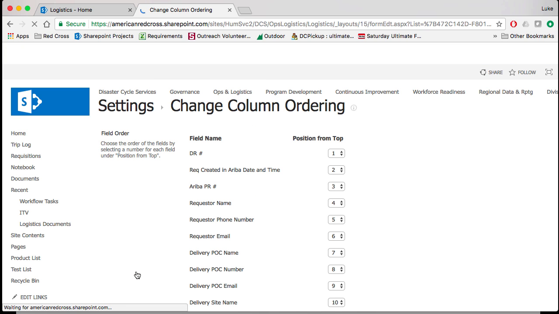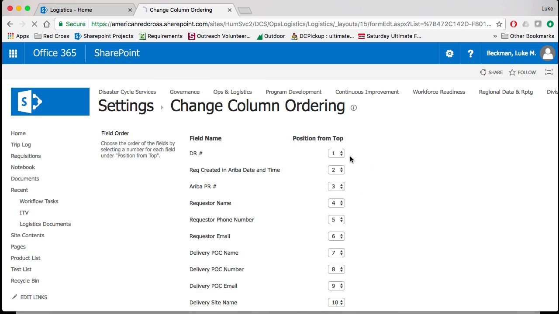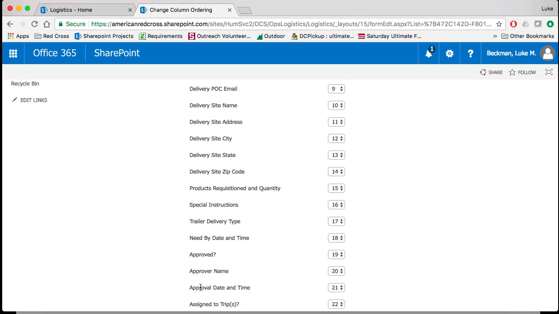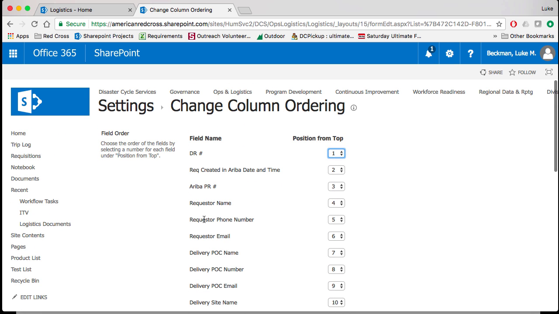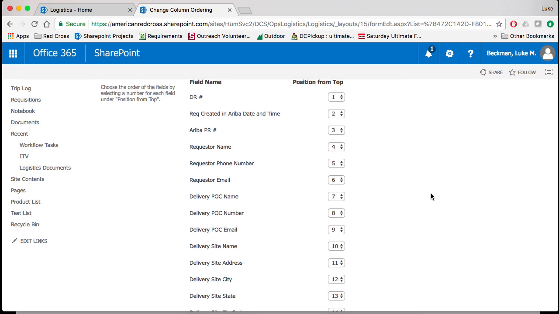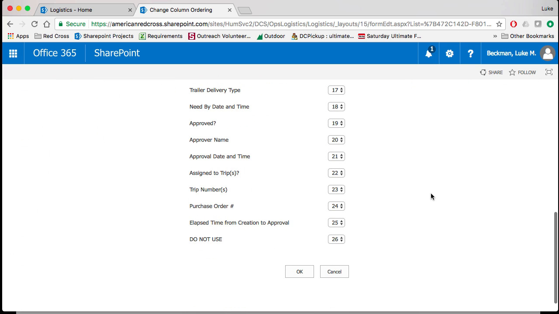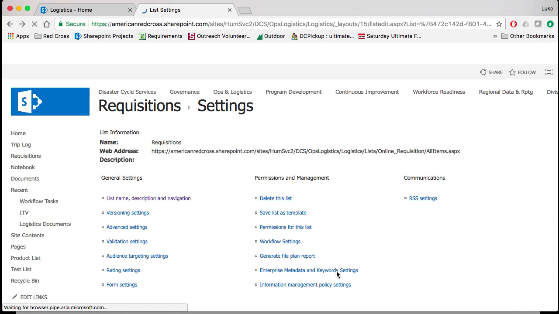These columns or fields are in a very specific order, and the way you would change that is you just click and change the position from the top. So think I'm looking at a form and these are all of my fields and the order in which I would see those. This is a universal view, so you can't change that from one user type to another. If you need to customize things for a certain user, that's where you do that in the list view that you're looking at. So we're going to go ahead and cancel this. Don't want to make any changes.